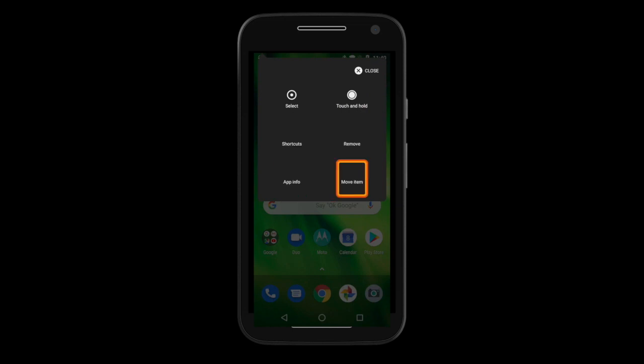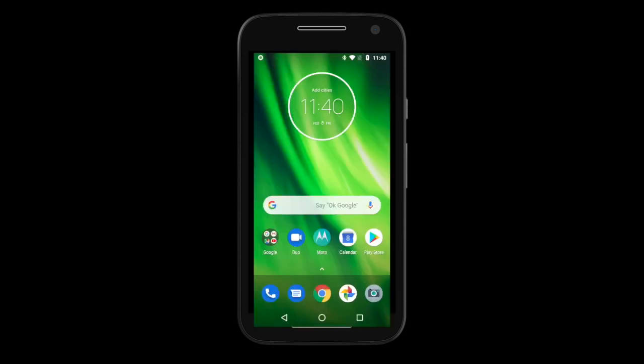If you are using Point Scan, you can use gestures when Auto Select is disabled. The menu may show different options depending on the context. Item Scan will show Select, Touch and Hold, Shortcuts, Remove, App Info, or Move Item.